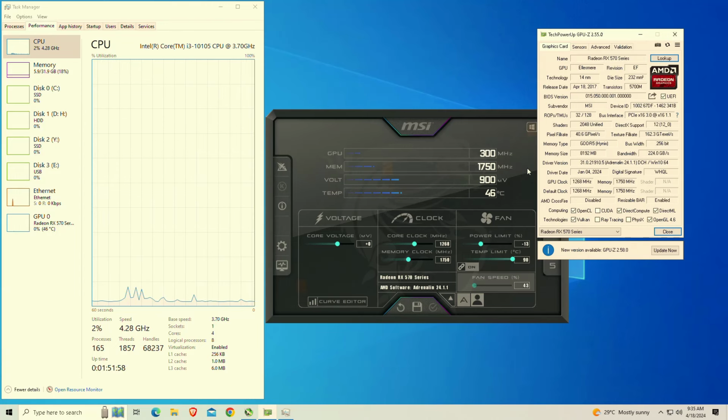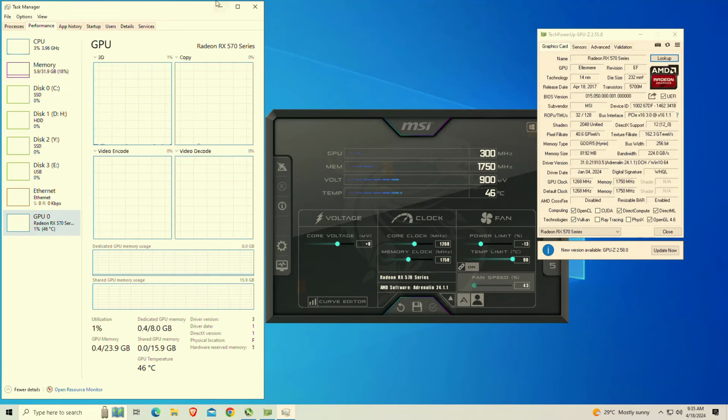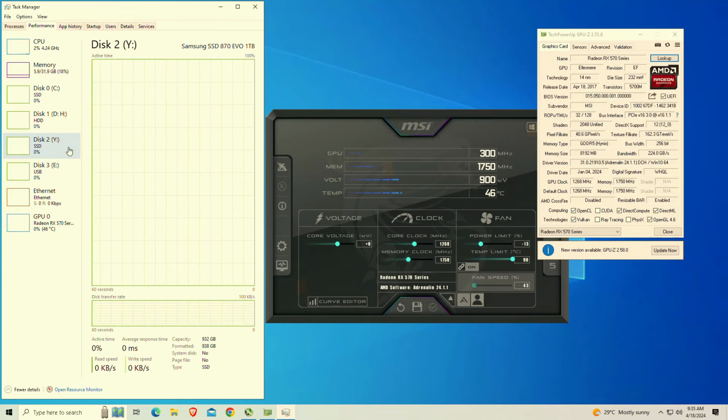Regardless though, the test rig I'm using is the i3-10105 with boost clock up to 4.2 gigahertz. It stays there the whole time, so it's pretty much 4.2 gigahertz. We're running with 32 gigabytes of DDR4 RAM at 2667 megahertz, because that's how much the motherboard supports. And here is the RX 570 with its 8 gigs of glorious VRAM. We're running every game on an SSD, and we have an SSD for the boot drive, so nothing should be an issue with load times or anything like that.